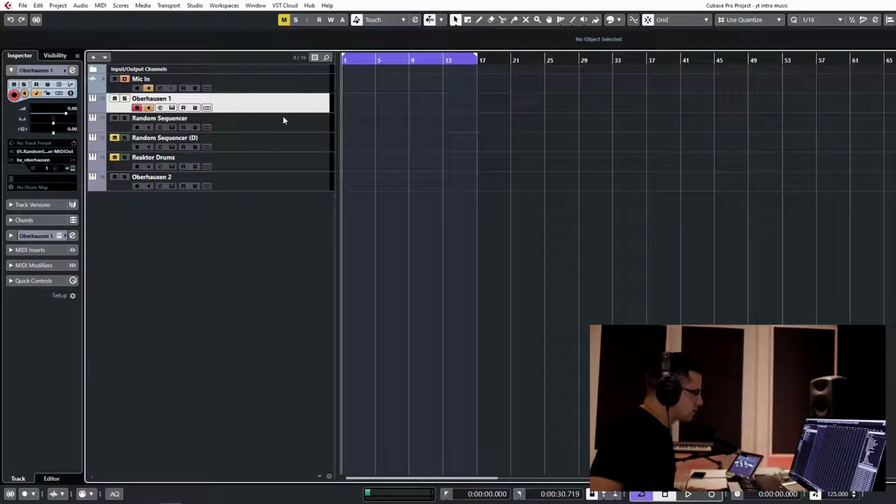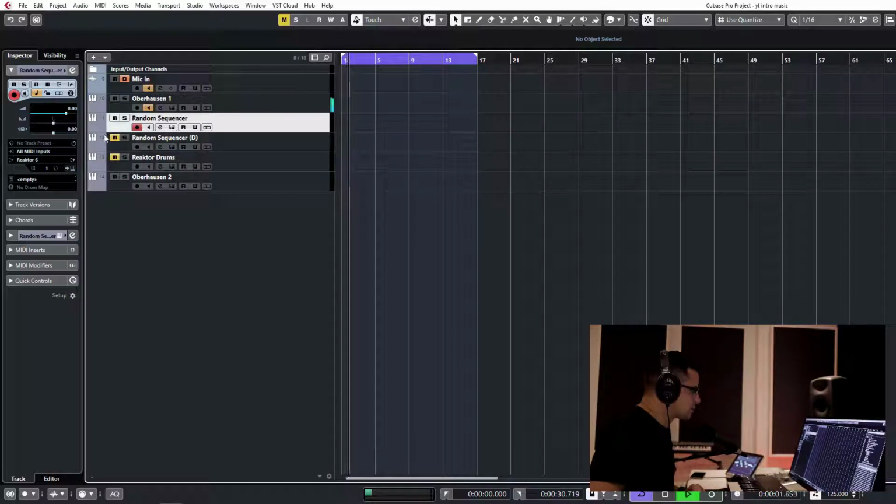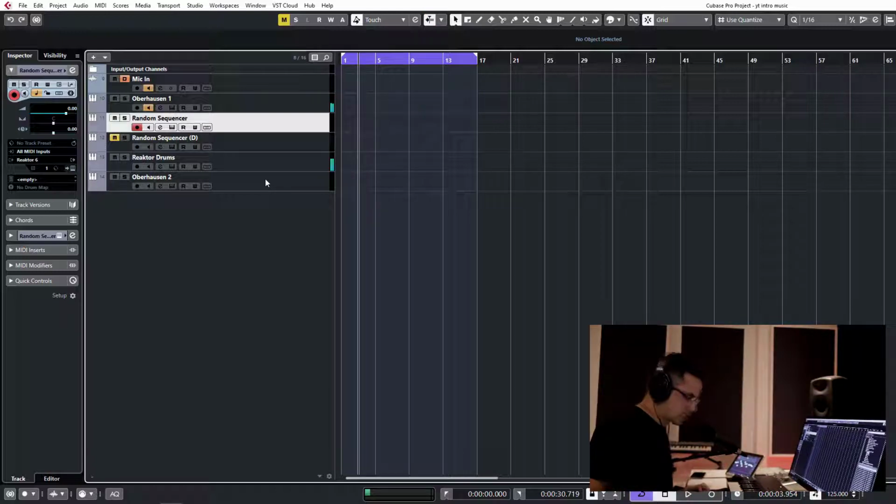And you can also record. You should be able to record this MIDI output as well, so you can save sequences in actual sections of notation and use those later. So this is push play. The other thing is everything is now in sequence, obviously, because the clock is coming from Cubase.